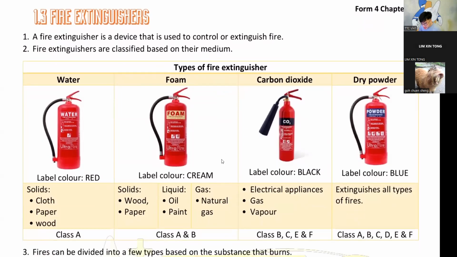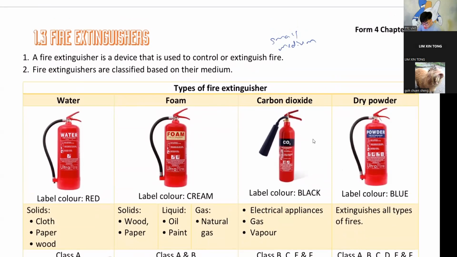A fire extinguisher is something that can extinguish fire, particularly small or medium fire. Big fire, no. You cannot control big fire. You have to call the bomba. This is good enough for something not too heavy. So that's your 1.3.